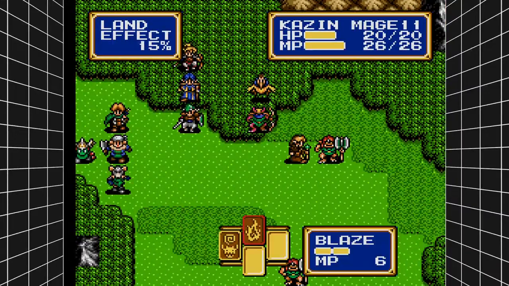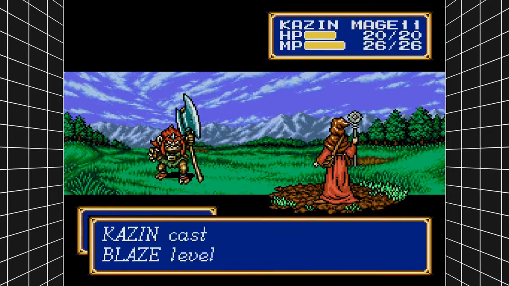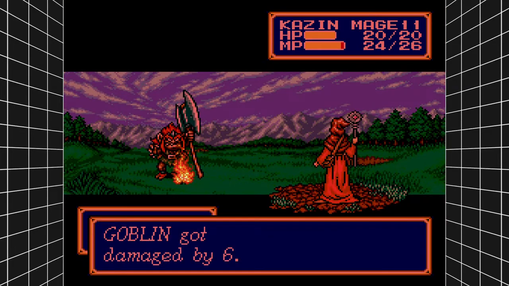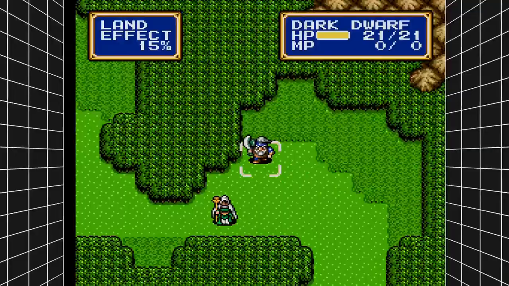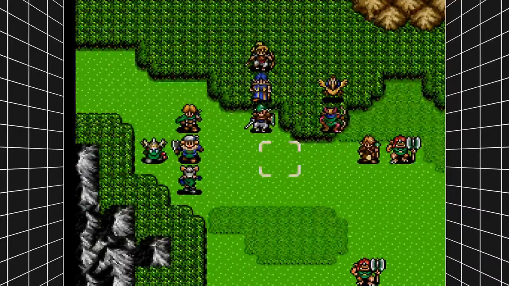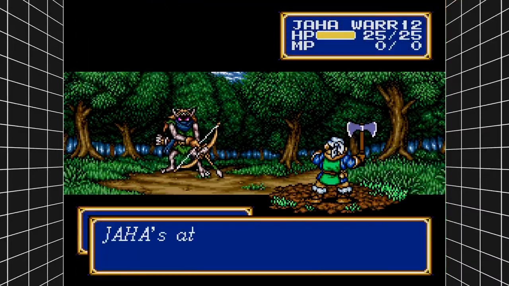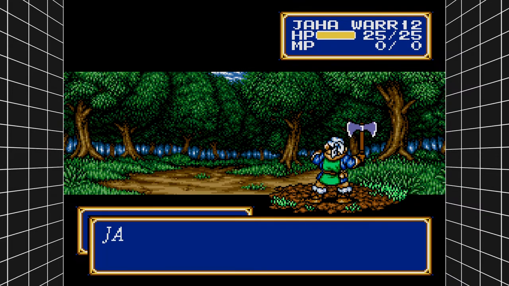Well, come on, Garrus. Probably should have taken out the hunter goblin, but we'll settle for the regular goblin. So, Jaha, take out the hunter goblin. Very nice. Very, very nice.